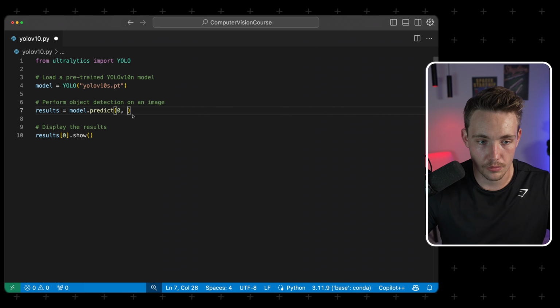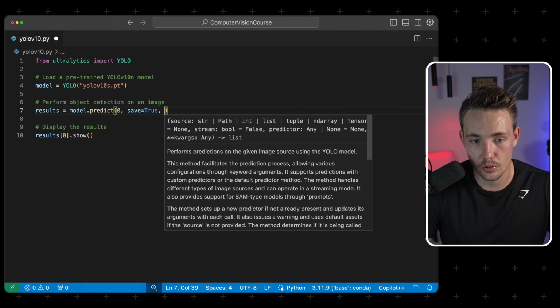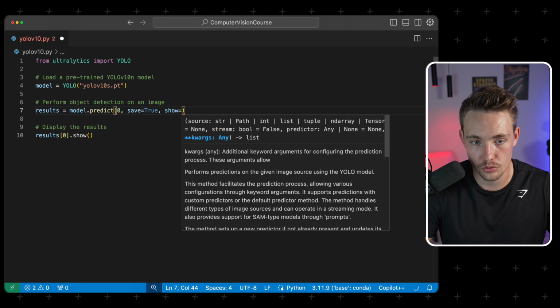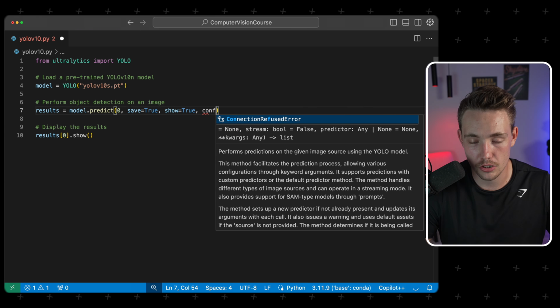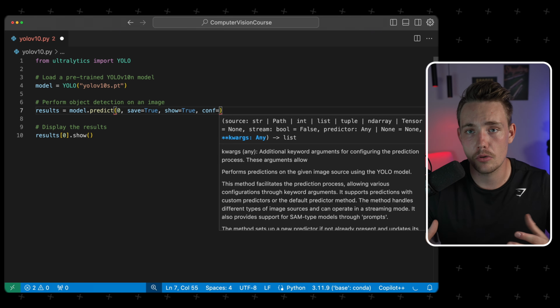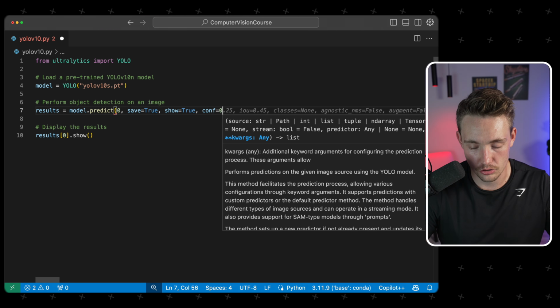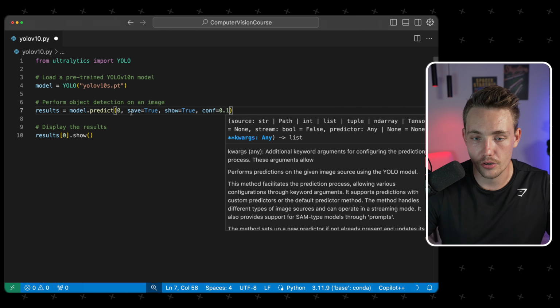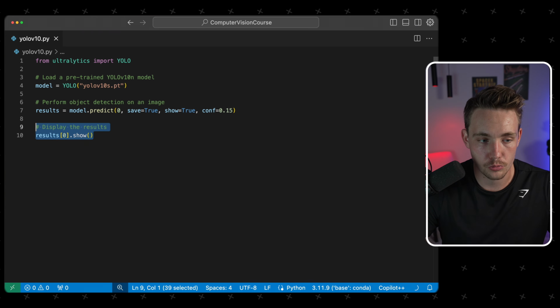Right now, let's just go with some default values. So we're just going to save the video stream, and we also want to show it live, so we can set show equal to True as well. We might also set our confidence here, because normally with the new YOLOv10 model, we need a lower confidence compared to some of the other ones. So let's go with a confidence of 0.1 or probably just 0.15. Let's try with that and see what results we're getting.